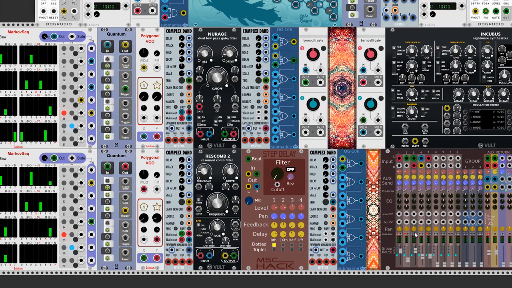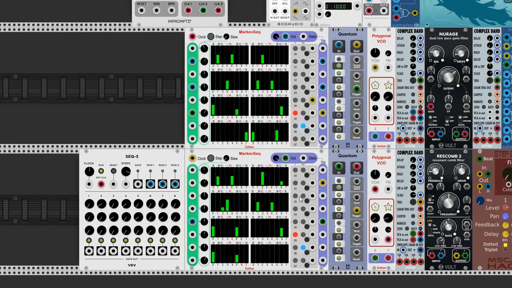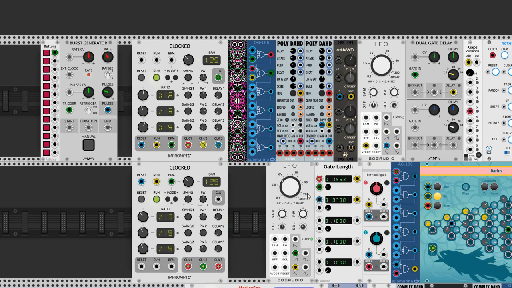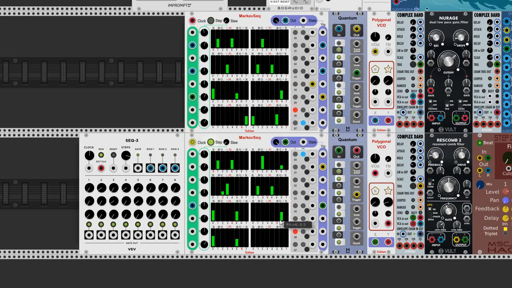If we just solo the second one, let's listen to it by itself. You'll notice that I lied to you. This one is getting an 8th note clock. This one is getting a quarter note clock. Nonetheless, it does sometimes change on an 8th note because this value that it receives here in step 5 is liable to be shifting because the Seek 3 is receiving a new step every 8th note. So sometimes step 5 will give you 2 notes instead of 1.